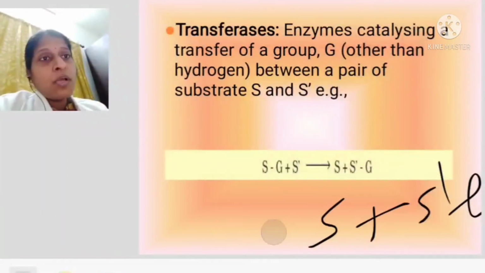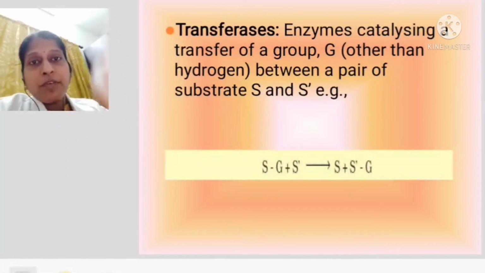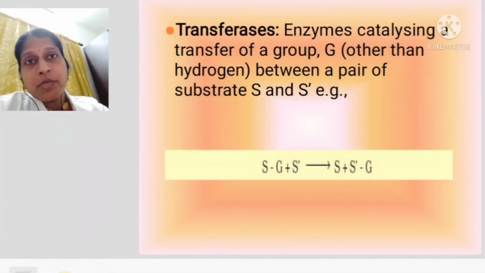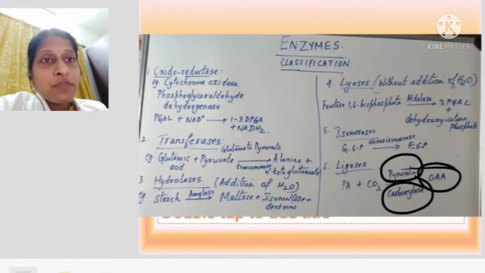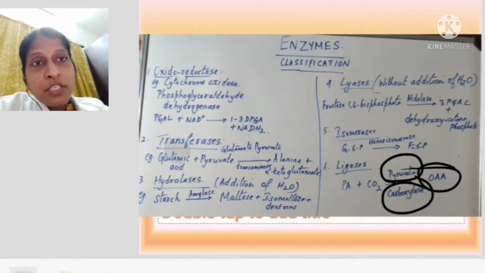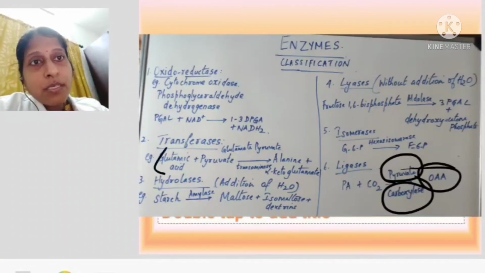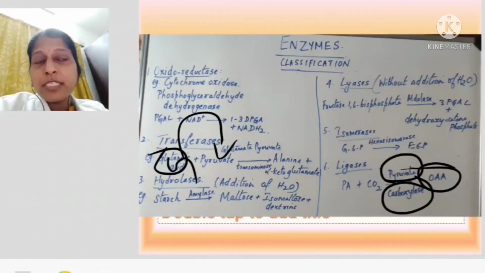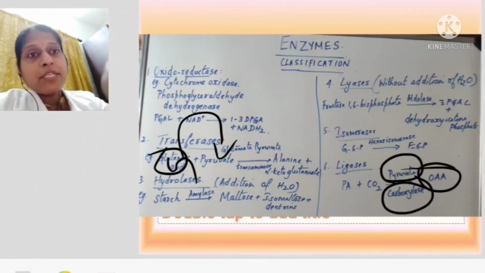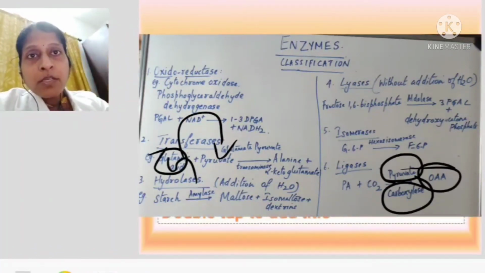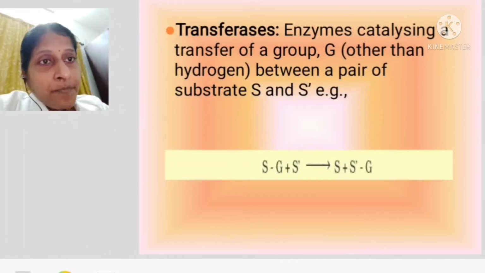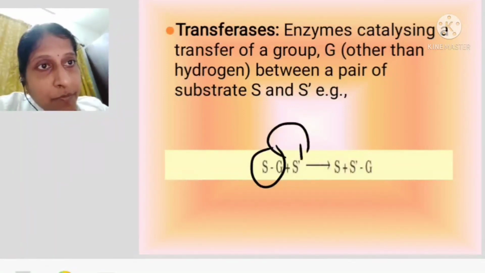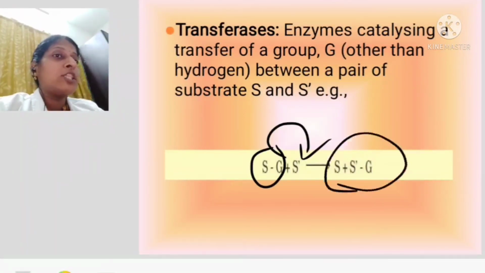Actually, when you were learning transferases, you learned that glutamic acid was having the amino group, which is transferred. The group is here, and where does this group go from here? It goes to pyruvate. Okay. So automatically you are seeing this amino group is transferred from one to another. So in transferases, the group is getting transferred from one to another. Like that the change will take place.